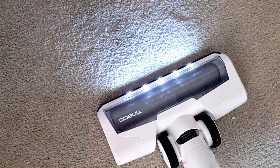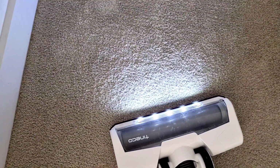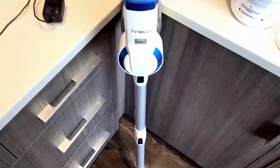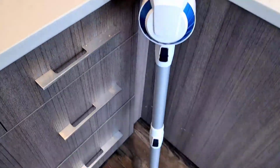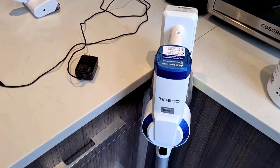As I can show you, it does come with a light, which is very bright and very effective. As you can see, this is in a darker part of my house, and you see how much it lights up the surrounding area, so that is very effective. Overall, I'm very pleased and very satisfied with this purchase, because this thing is a beast for the kind of value that you're getting out of this.